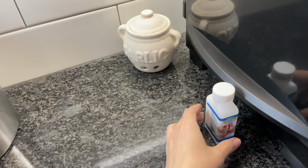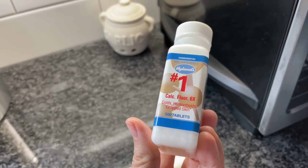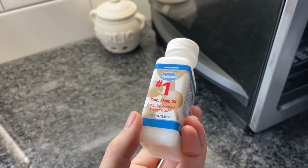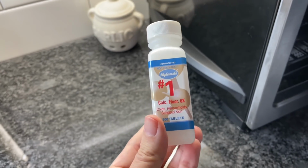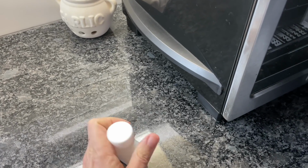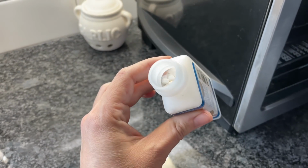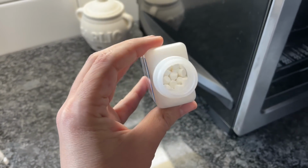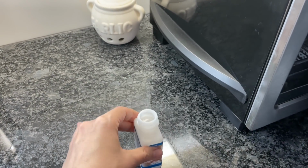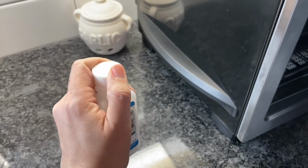I also forgot to mention I started this a couple days ago, Calc Floor, and it's supposed to be really, really good for you throughout pregnancy and to help with the development of the baby, but also help with implantation. And they're these tiny, tiny little sublingual pills. So you just put them under your tongue and let them dissolve, and they actually taste kind of good. They almost taste like candy a little bit. So you're supposed to put 4 under your tongue a few times a day. So I've been doing that as well.